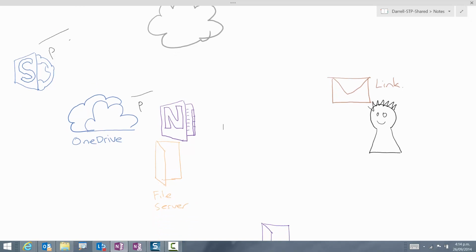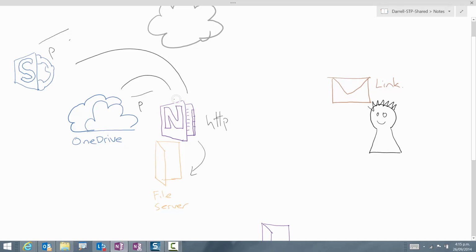the catch there is that OneNote doesn't know how to set permissions on a file server. It knows how to do that for OneDrive and it knows how to do that for SharePoint, but it can't change permissions on a file server, and it can't assume also that the notebook is accessible to the internet via that file server. So it's looking to share a link which has to be HTTP based, not file server based.